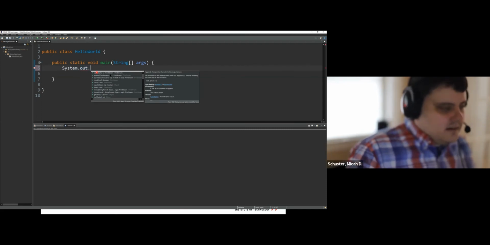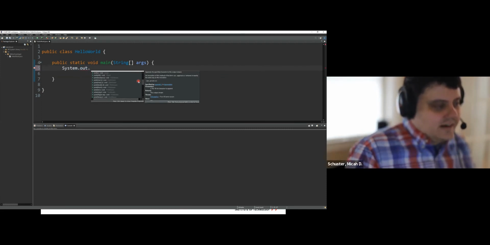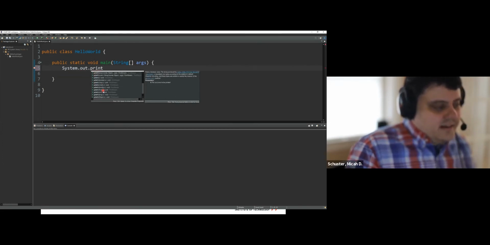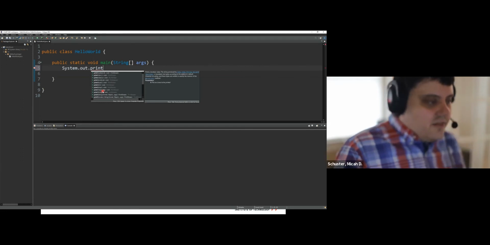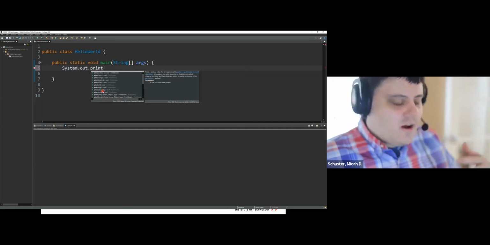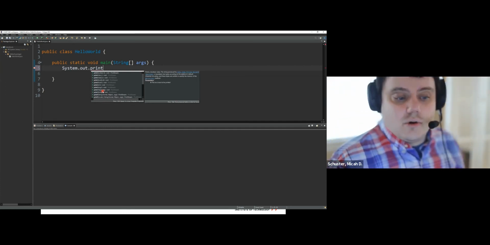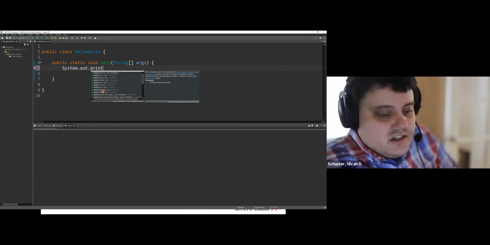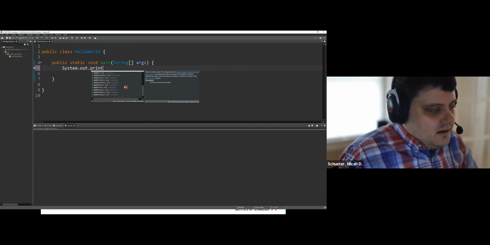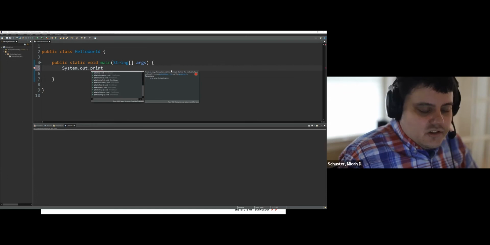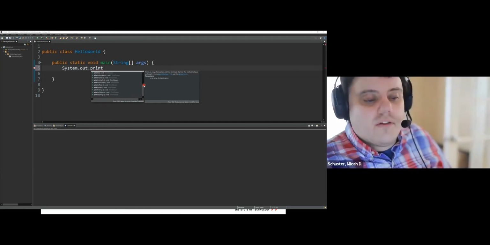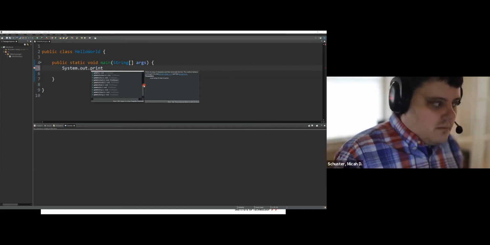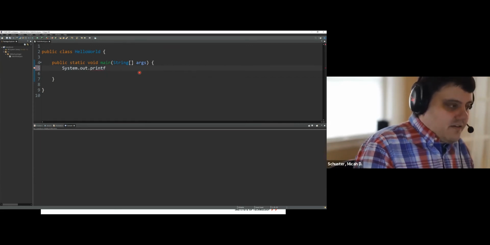So if I put another dot, you have a whole bunch of things here. This is a list. You can scroll down it and stuff. If I start typing in print, it actually shows me all the possible things that I can use for print. This is why using something like Eclipse or IntelliJ or some other sort of editor like this is very useful. You don't have to remember all the syntax for all the possible versions of print that you can use. You have them right here. And if I look at them, it gives me a little description as well. So these are helpful things that an IDE, an integrated development environment, can help you do to help you code potentially faster. So the one we're going to use is printf.